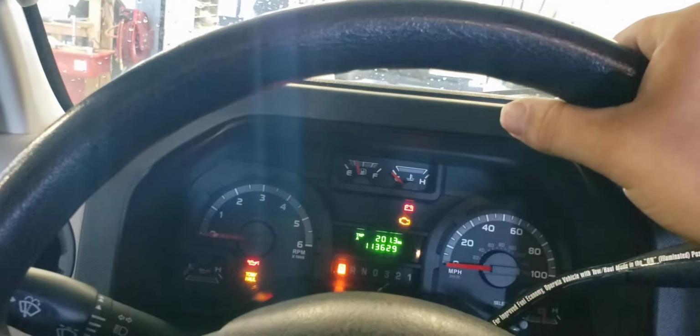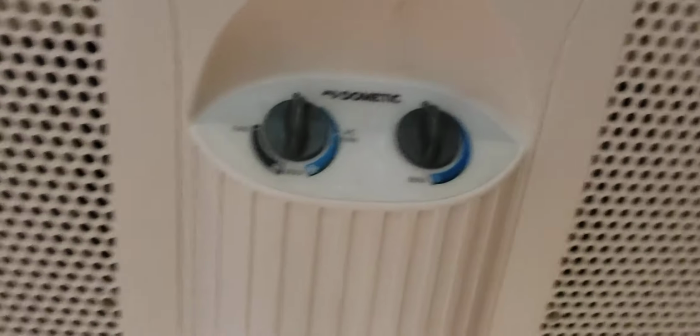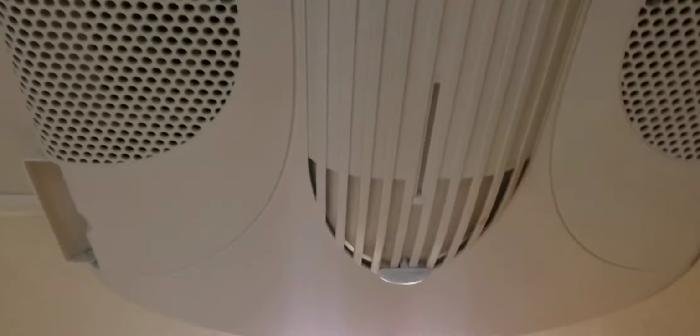Alright. We'll come to the AC because we were just near that. So, if you're running it on the black, that's just going to be the fan for the AC. If you're running it on the blue, that turns the AC portion on. And then you have the temperature settings here. And then off. Very simple to use. We'll make sure that gets turned back to normal. And all the air comes out of here, but it is enough to cool this whole thing down efficiently. So don't worry about it not working right.